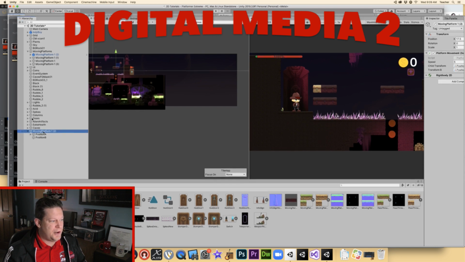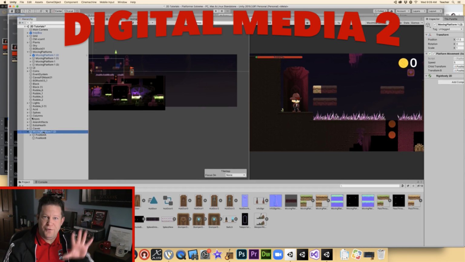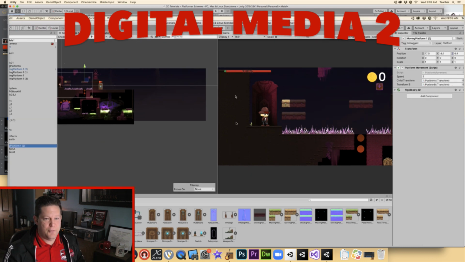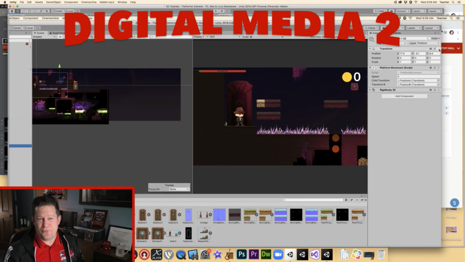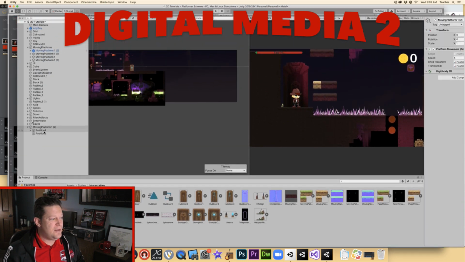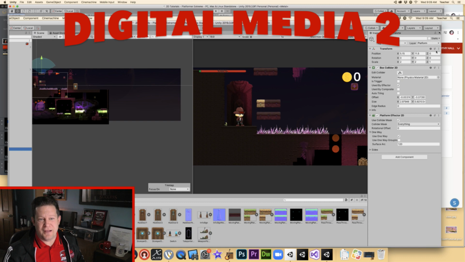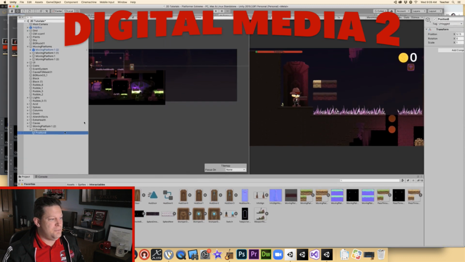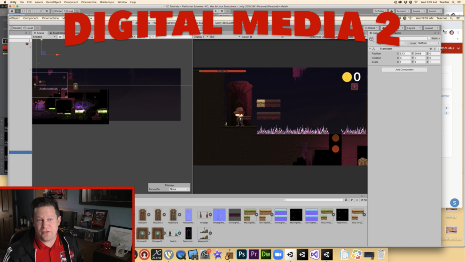The very first one I'm going to start with is the overall moving platform empty object. I'm just going to go to my transform and reset it so it's all zeros. Then I'm going to do the same for position A, and reset that so that it's all zeros as well. And then I'm going to take position B, which who knows where that is, and reset that back to zeros.